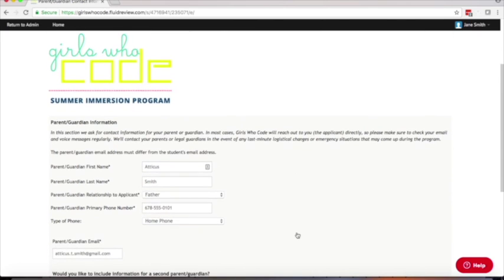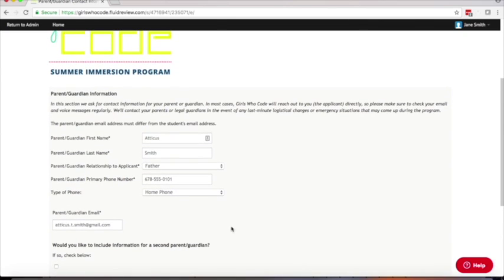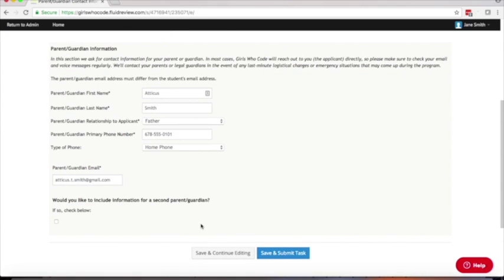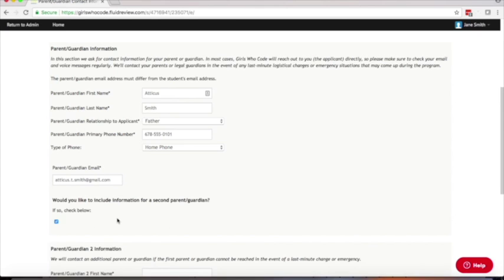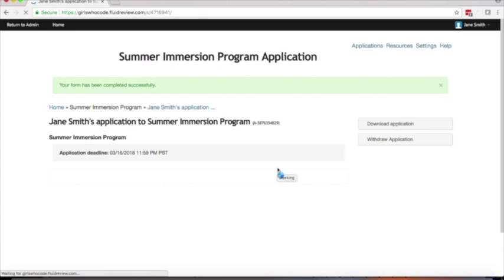You can see that I've already filled in my response here. Please make sure that your parent or guardian's email address is different than your own. You only need to include contact information for one parent or guardian, but you can also include contact information for a second parent or guardian by checking this box. Now I'll press Save and Submit Task, and we're back to the main page again.